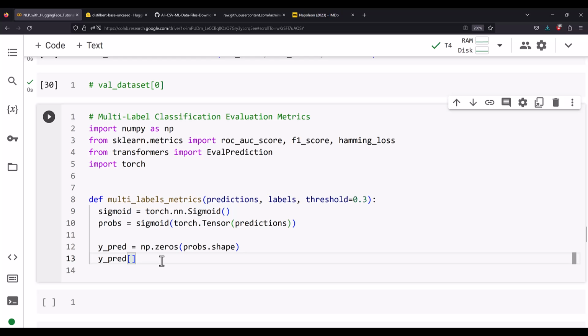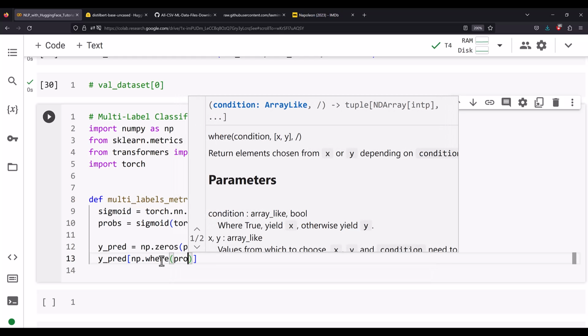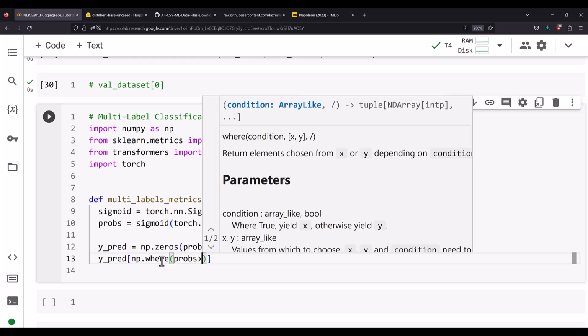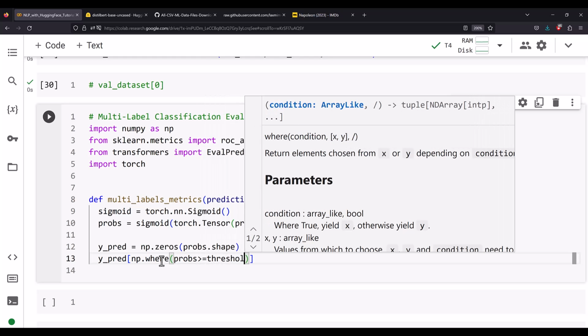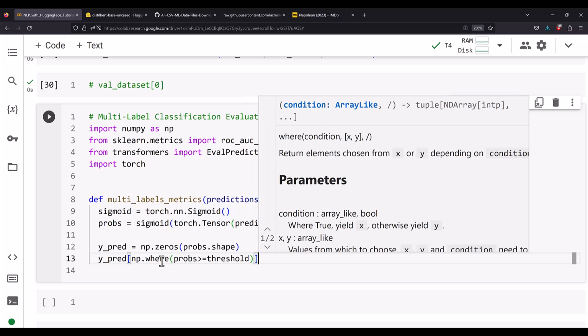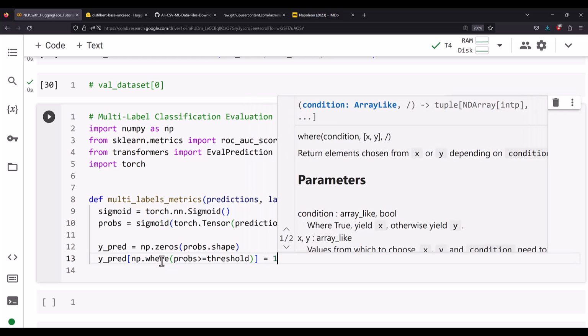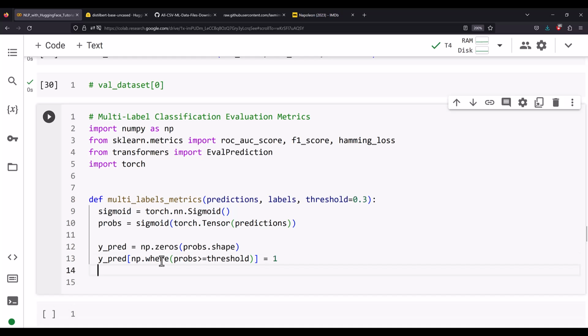So inside this, I use the technique of np.where, where I'll be changing the values selectively. I write np.where probs greater than or equal to the threshold value, in that case I put 1, otherwise it will be 0.